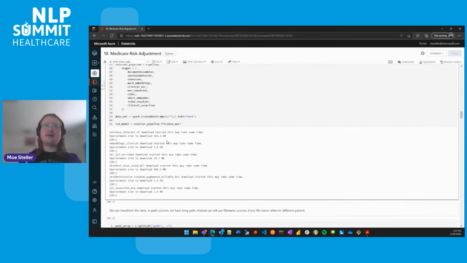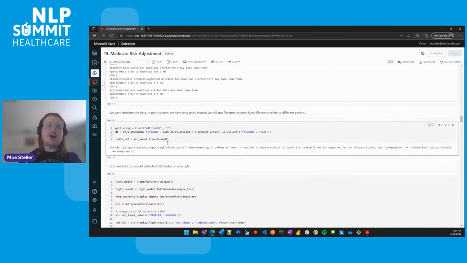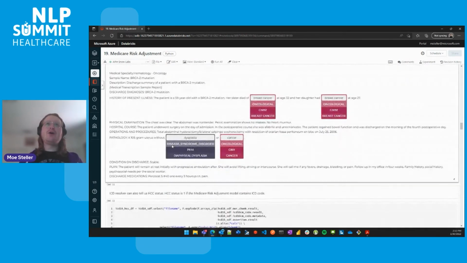And let's visualize the output because we want to see basically how these notes are going to be displayed. So we talked about the 59-year-old here, and we can see basically that these ICD codes are getting mapped to the individual chunks within the text. So breast cancer is identified here, or cancer in general is identified here. You also see that the ICD code is going up to the fourth to fifth characters. Sometimes ICD codes can be even more granular. Here we are doing it up to that particular level for this example.